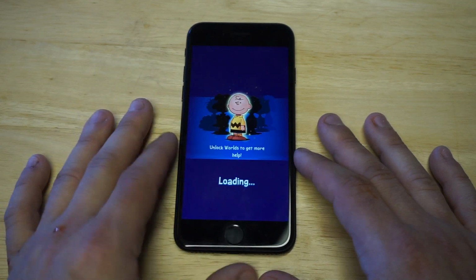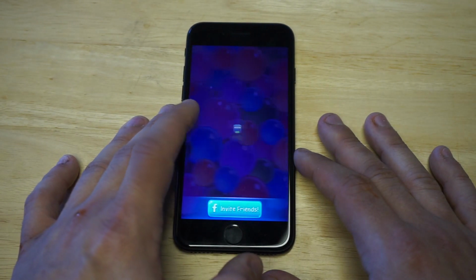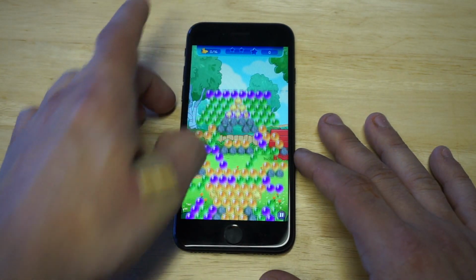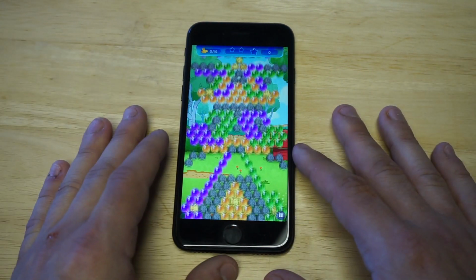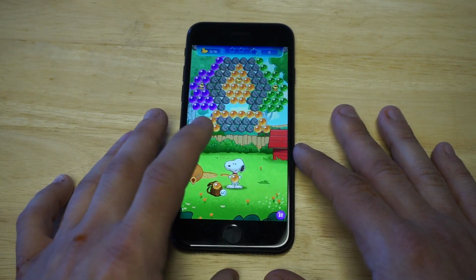Alright, I'm going to actually go back to the main menu in here. I kind of wanted to see... So it looks like there's... Actually, I'll do one more level and then I'm going to go back and just check out. Wow, this one looks pretty intense, you guys. So this one might be a little bit harder. We'll see.